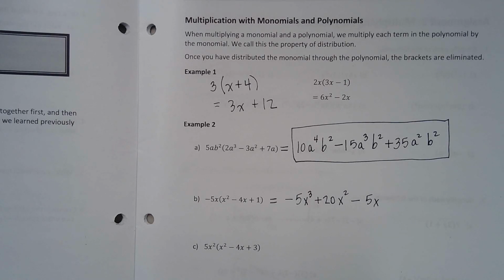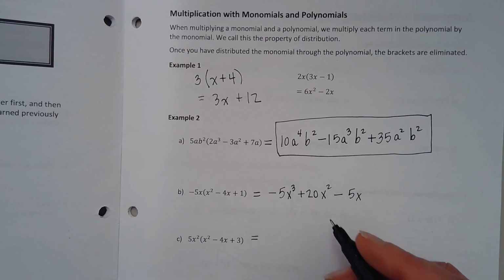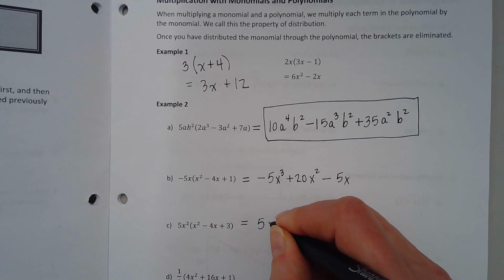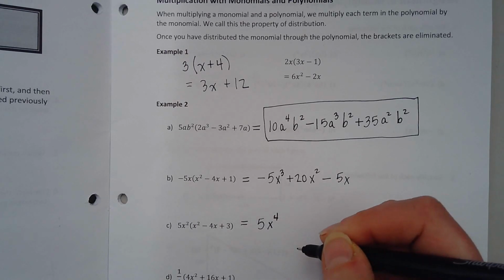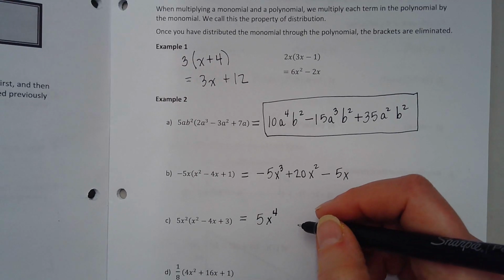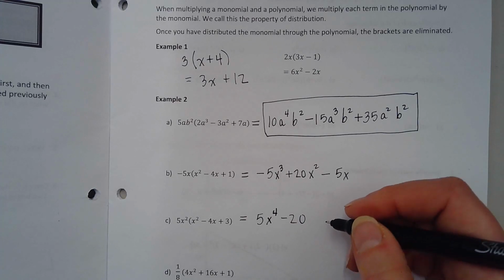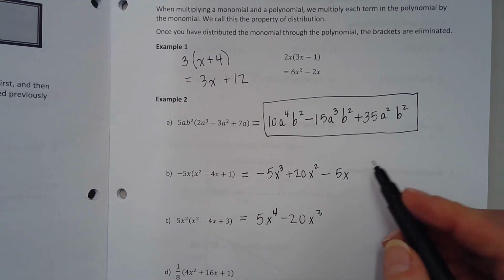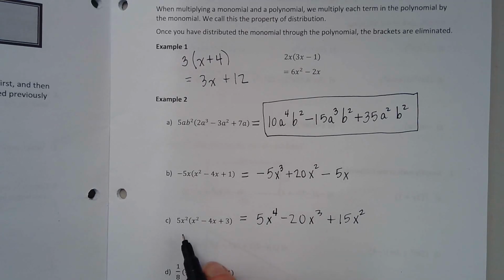Questions from anyone? Is this example C? Coefficient would remain 5, right? X squared times x squared gives me what? Jordan? Yep. 5 times negative 4 gives me negative 20. How many x's do I have in total? X cubed. I have 2 here and 1 here. And then this last one is positive 15, and it just remains x squared, right? There's squared here, no x's here, so I'm just left with x squared.